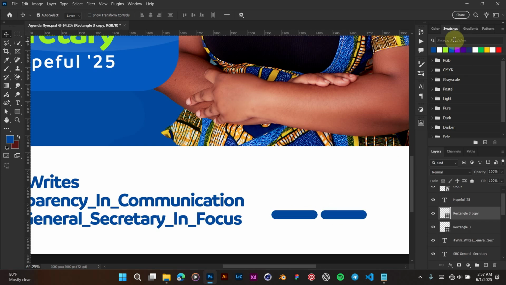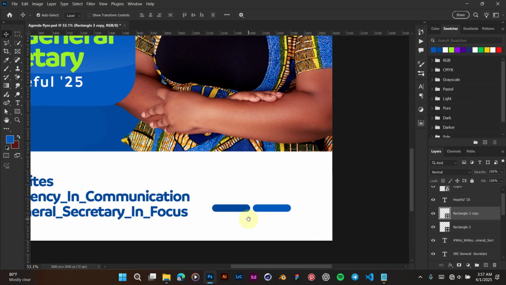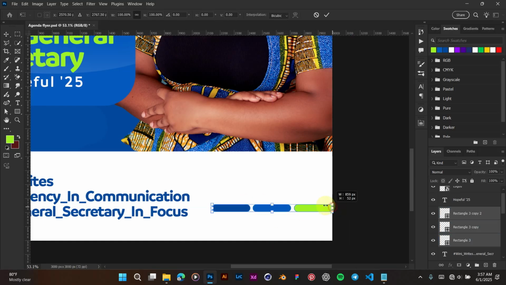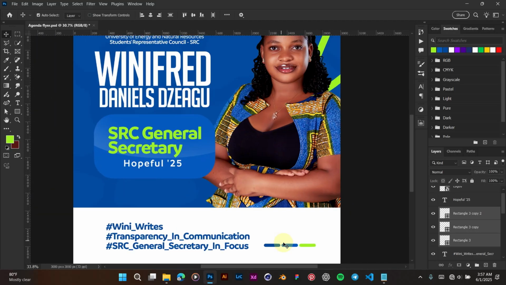Let's select white, light blue. Let's make a duplication of this one too, to make it light green. Now let's select the three of them together, press Ctrl+T, place them like this, and bring them down.